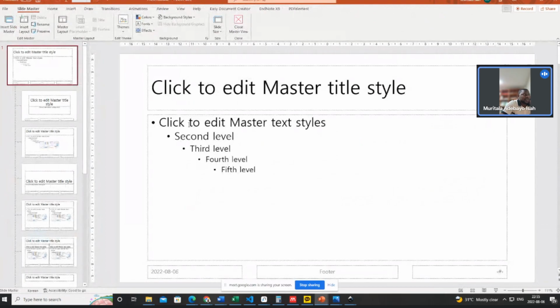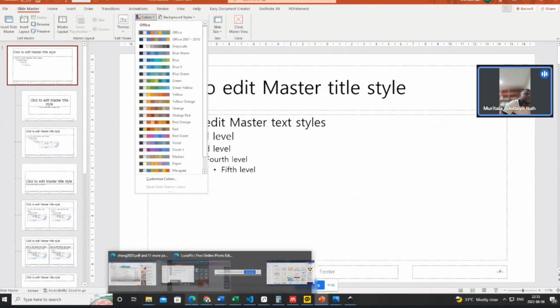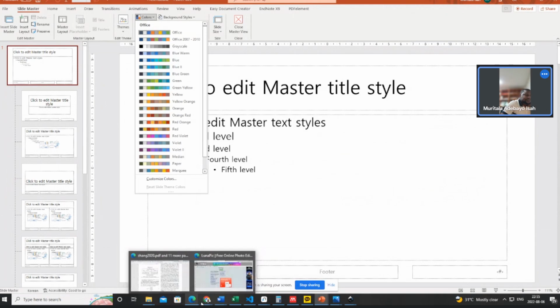So if we need to do that, first thing we're going to do, as I've said, is come to View, then come to Slide Master. Then first, I said we're going to decide on color. You can decide on color here, or you can go to the site which I showed last time.